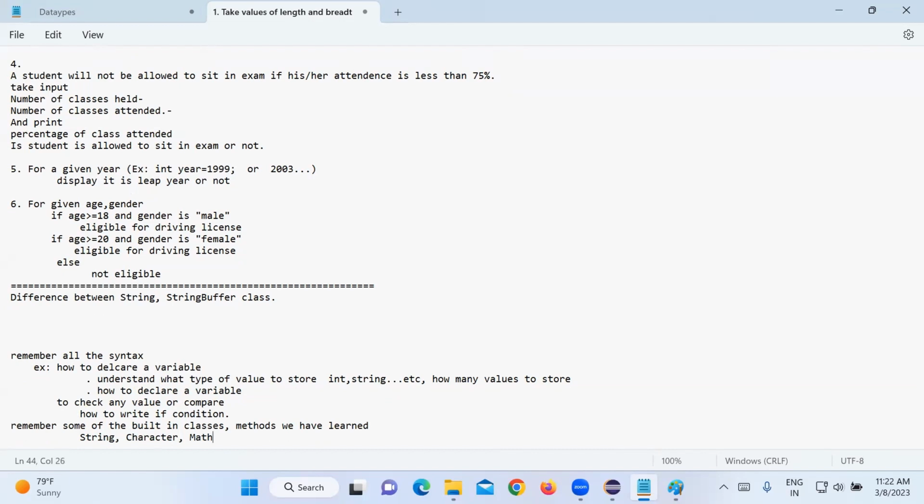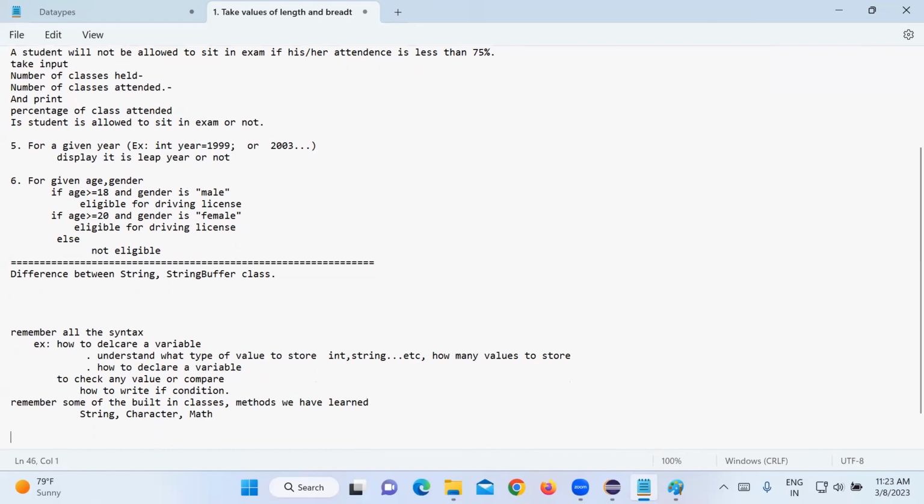You can't learn all the thousands of classes available in Java at a time. Based on what we are learning, you will come to know more classes. But whatever assignments or examples are given will use these classes only, right? So please remember the built-in classes we have already learned, like String and Character, and what methods are there.